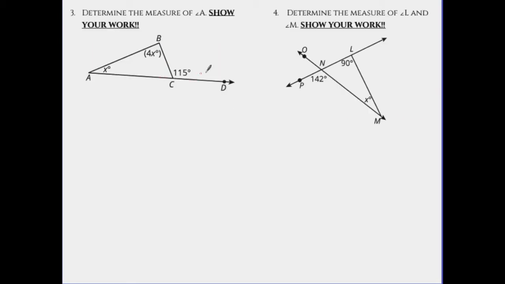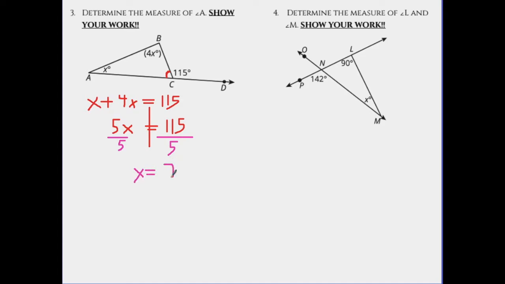These are the outside angles, the exterior angles, and what we learned from this is that the measure of the two angles that are not next to it, so not this one right here that I'm going to draw a line on, are equal to that angle on the outside. Alright. A little bit of algebra here. We have to add those together. So 4x and x is 5x equals 115. And then remember to solve this, we have to divide by 5. And if we do that here, we do that on the other side. So we get x is 23.